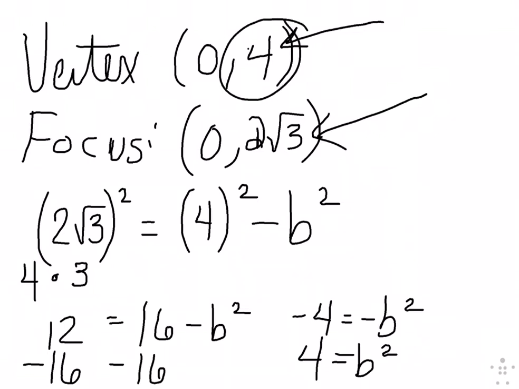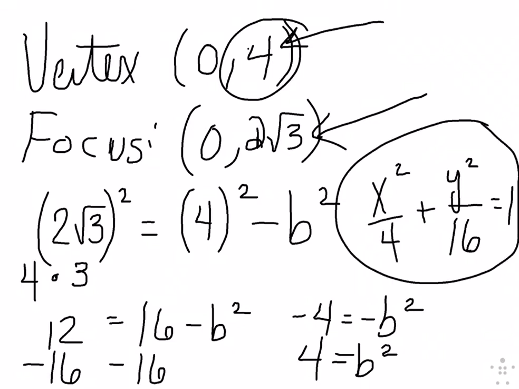16. And should that be underneath the x or the y? The y. So x squared over, and then y squared over 16 equals 1. What number goes underneath the x? 4. What do you think? So for that one, honestly, those ones that are like that, you're going to have to use this c squared equals a squared minus b squared in order to figure out the b squared.